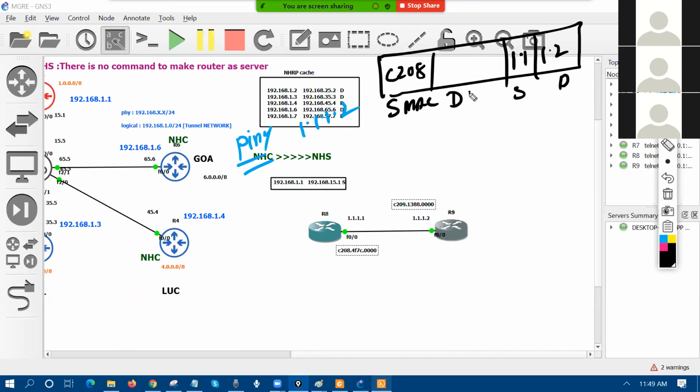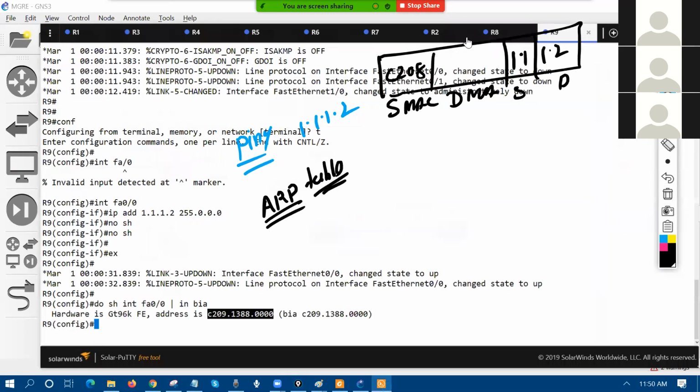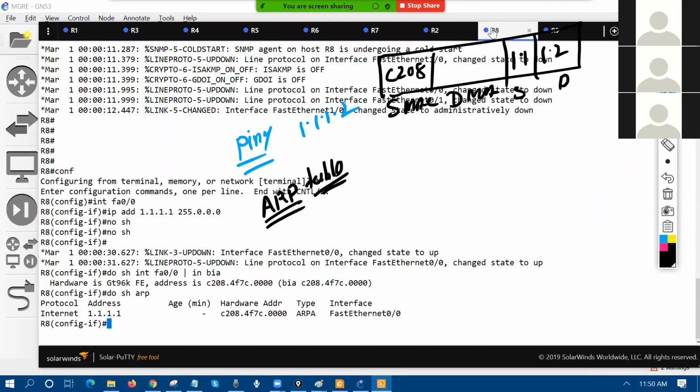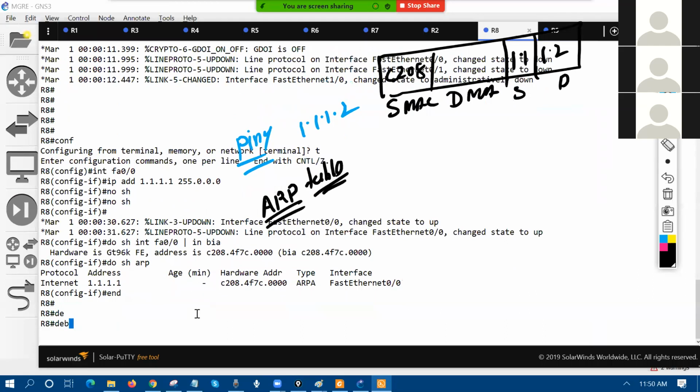What will be the destination MAC over there? For the destination MAC, what is R8 going to do? R8 is going to look up the ARP table, right? Do we have ARP information in our R8 table? Do we have information on R9? Do show ARP. No, I just have only one entry. I don't have information about 102, right? I'm pinging 102, and I don't have information on it. So in this case, what happened? First, I'm going to drop the packet.